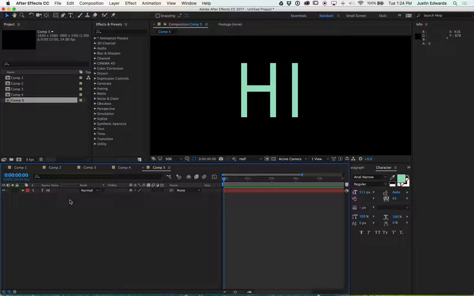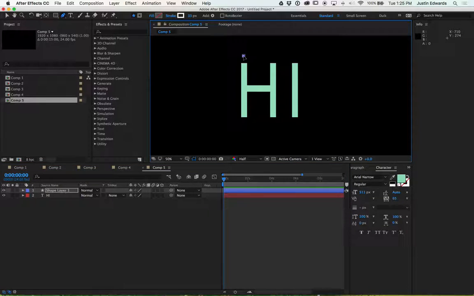Okay, so that's my text layer. I want to add some lines with my pen tool that cover that text, kind of like tracing it. So again, I'm going to do this on its own layer. So click your pen tool. Make sure you're not selected at your type layer tool. Make sure you're going to create a new shape layer. And using my pen tool, I'm going to click a line to kind of start tracing over my words.